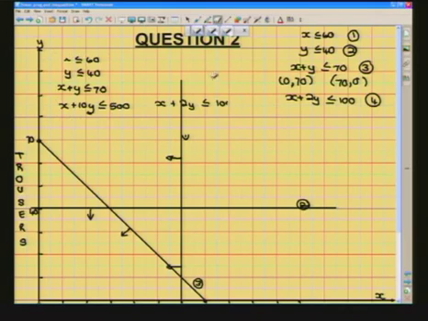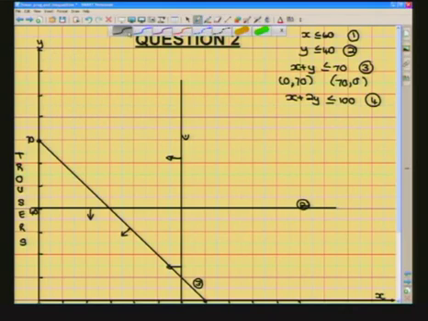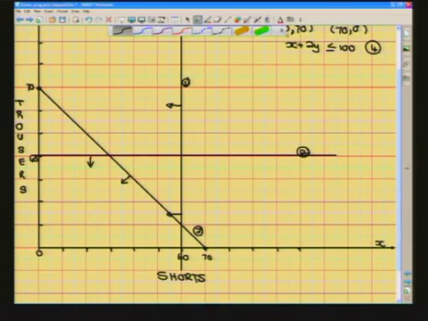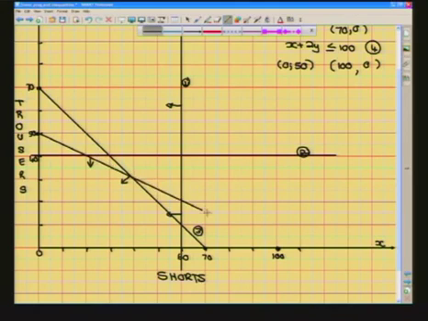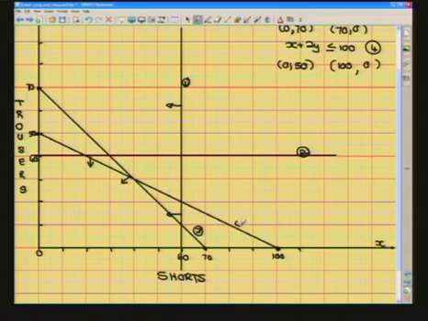So for the purposes of this, I'm going to just take that out so it's out of the way. And this was equation 1. All right, so now doing this last one, we're going to use a similar kind of procedure. If x is 0, we can see the y is going to be 50. And if y is 0, we can see that x is going to be 100. So we can plot 0 against 50 and 80, 90, 100 over here. And we're again going to stretch our line down from there to there. And we're going to label it number 4.